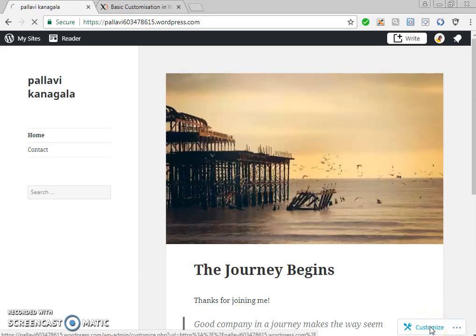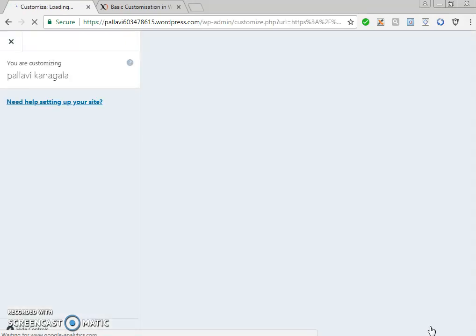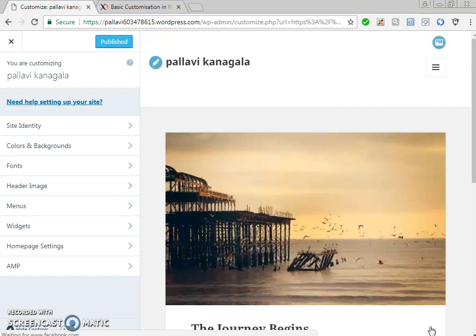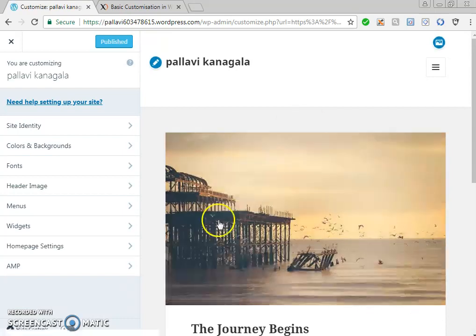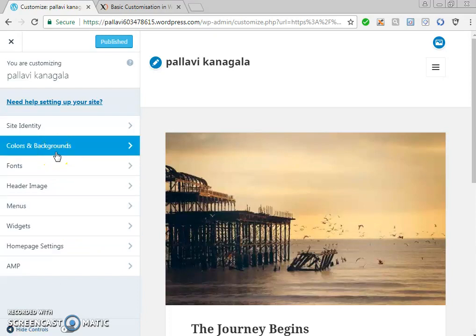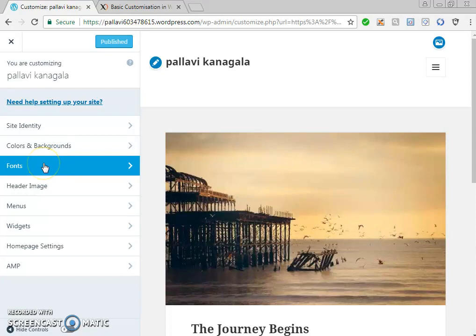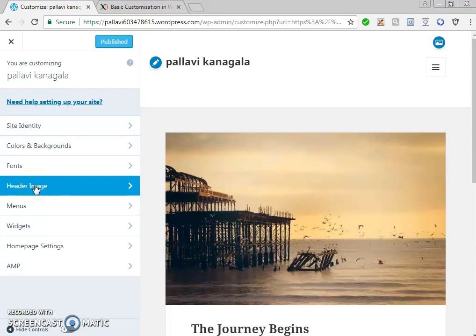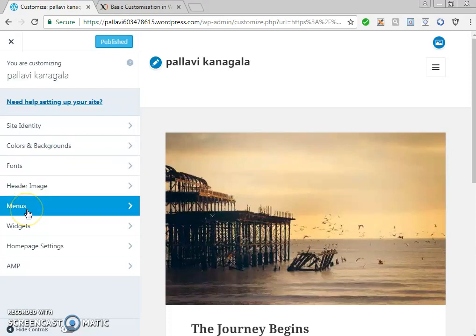Click on customize. On the left hand side of the screen we have a control panel with so many options. With these options we can change the site identity, the color, background, how the site looks, and even fonts can be changed. We can add a header image, and there are different menus.